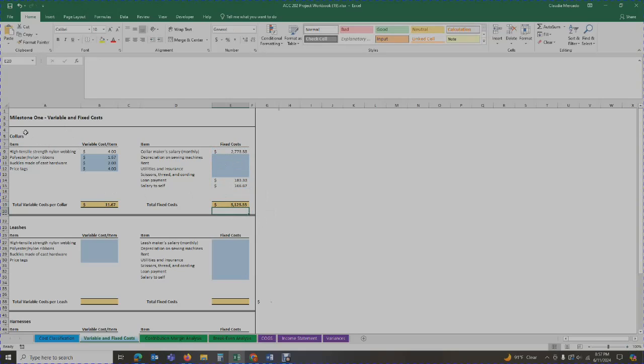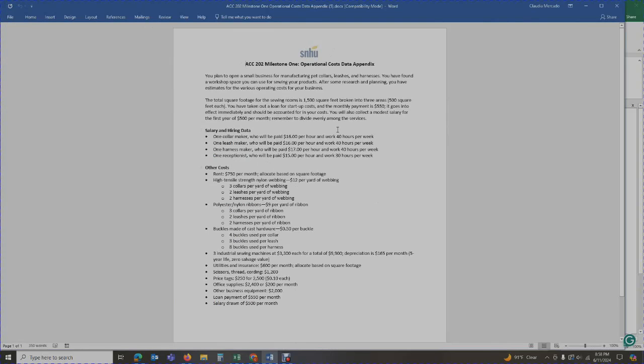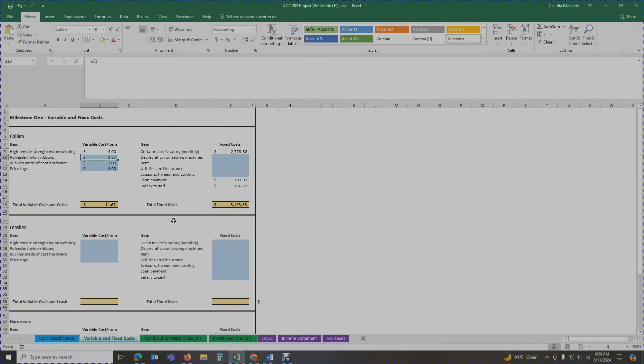Okay? So let's just assume that we are done with collars. Okay? And let's assume that we are going to start working on milestone 2, okay? I asked for 2 things. I asked for formulas. Formulas are directly entered into a cell and they are calculated fields. Okay, so these numbers you are calculating, okay? And where are we getting the numbers to calculate? We are getting those numbers from the data appendixes being provided. Okay, so we have to read this information and then figure out what is it that I have to do. Okay, so you're going to use this information to create this.